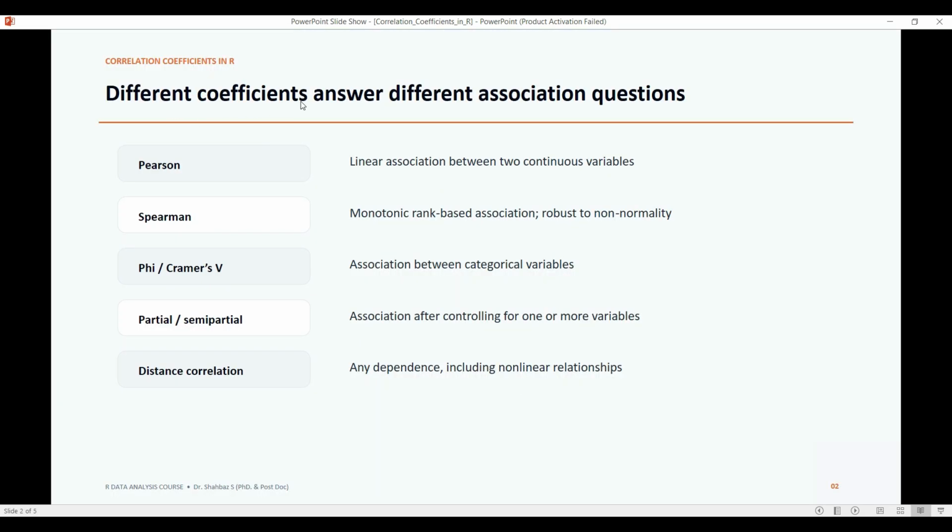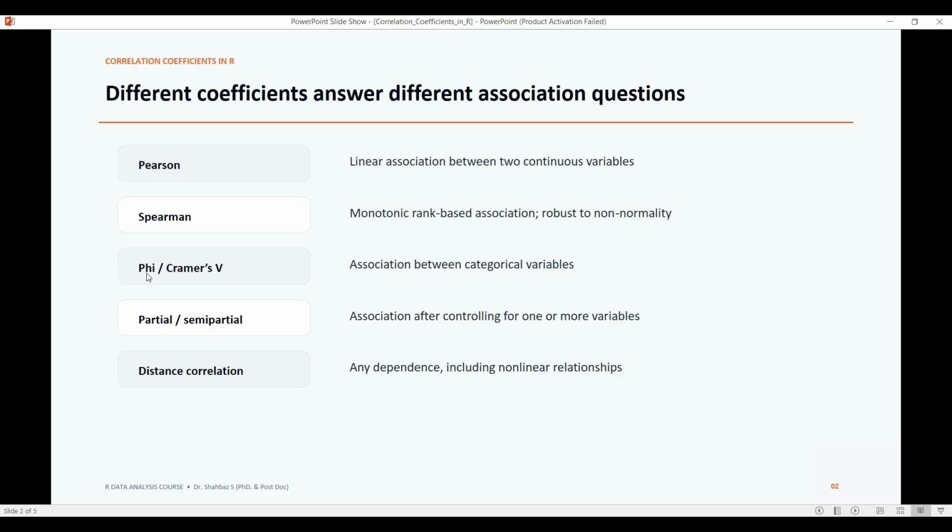Different coefficients answer different association questions. We use Pearson for linear association between two continuous variables. However, we conduct the Spearman correlation in case of monotonic rank-based association, robust to non-normality.